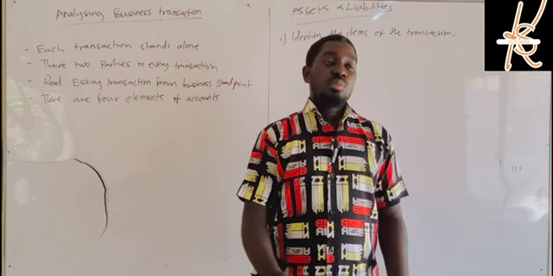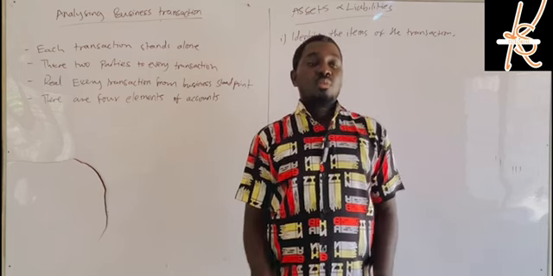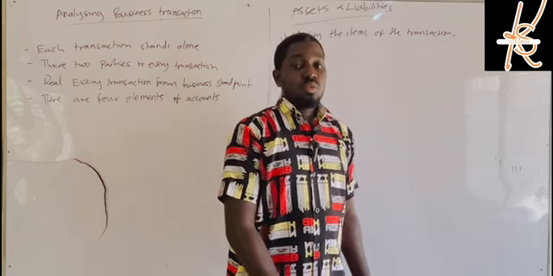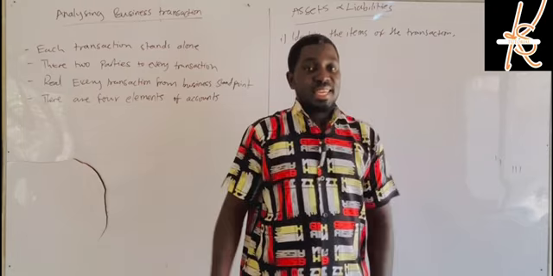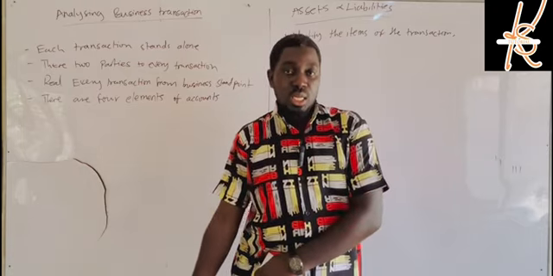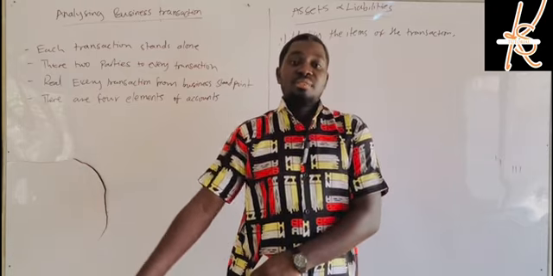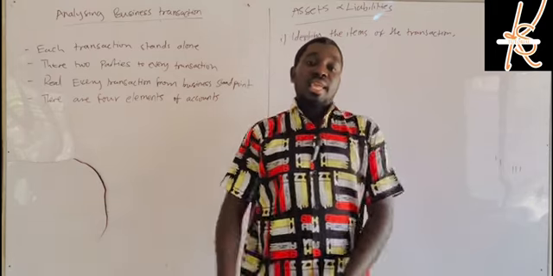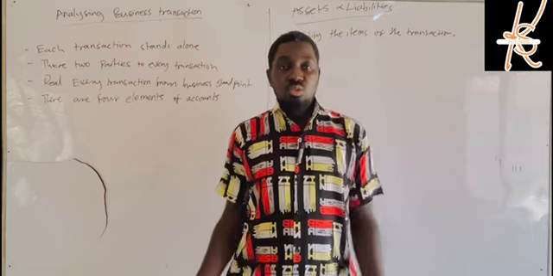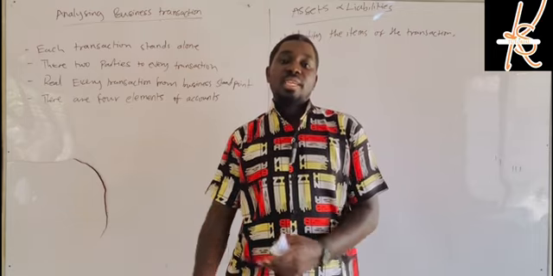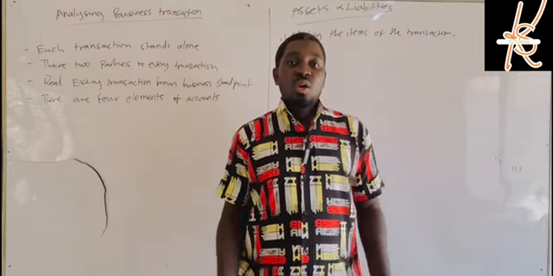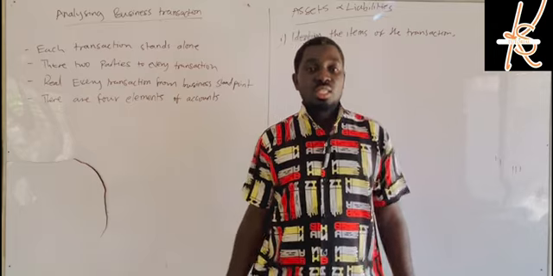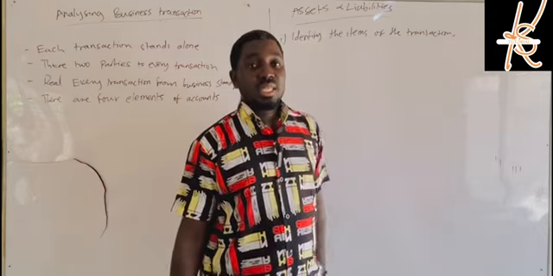So if it is bought a motor van worth 5,000, we know that the items in there will be the motor van and then the cash or bank. Started business with 5,000 Ghana cedi, we know the items in there are capital and then cash or bank. Do we understand? So we need to identify the items of the transaction. Once we know the items of the transaction, we will be able to analyze it.